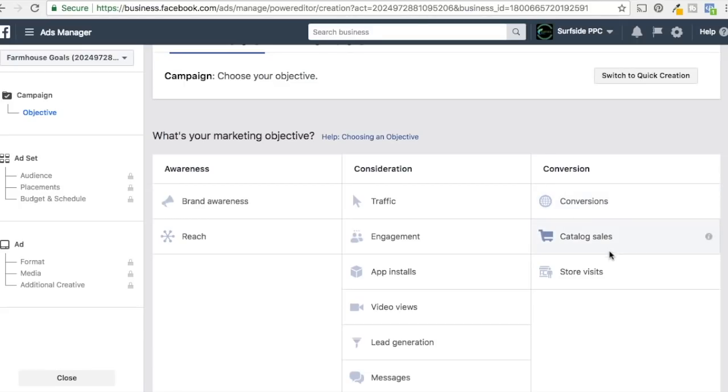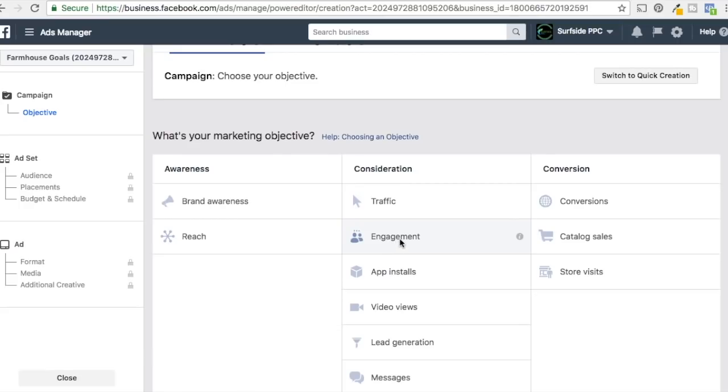Now, some of the different options you have, so we went over, you can upload your catalog. You can actually just do catalog sales and use your catalog you uploaded to target ads. You could use store visits. So again, this would use offline data. You want to upload offline data for store visits. Traffic, very self-explanatory. It's just going to optimize for traffic to your website. It's not going to optimize for conversions, anything like that. They're going to try to serve ads to people who will click on it and go to your website.